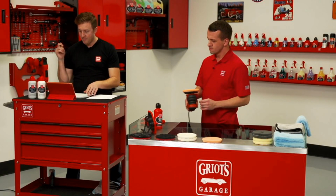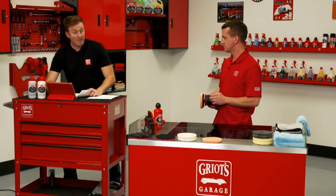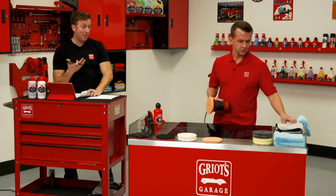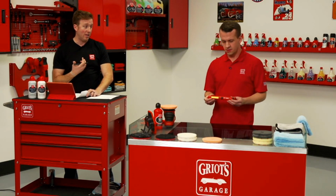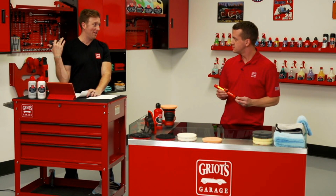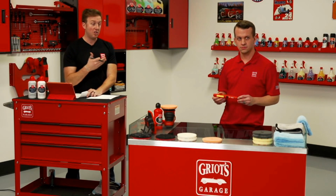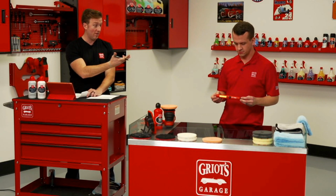Yeah. So a couple guys, let's see. Swirl Finder Light, not a new product. Awesome product. With a lot of these LEDs, they'll get to a point where they peter out. We obviously have a lifetime guarantee against defect. We wouldn't want to sell you a piece of crap. It's not a cheap tool, but it's an awesome tool. You want to demonstrate the versatility of it?